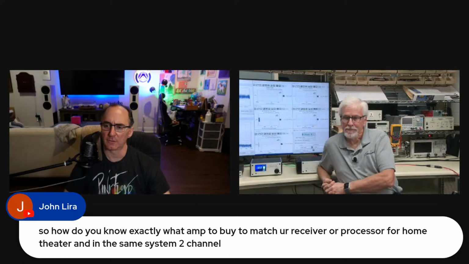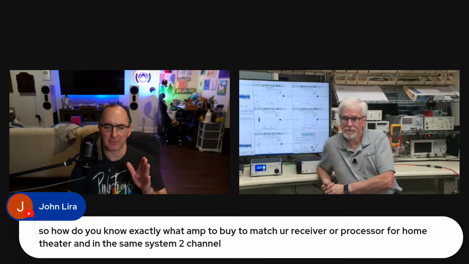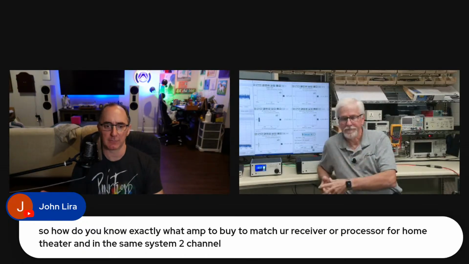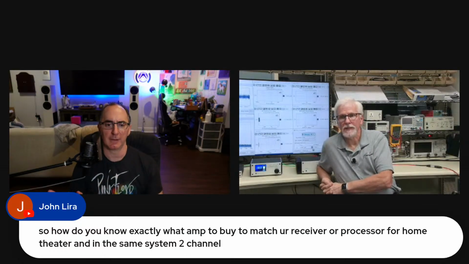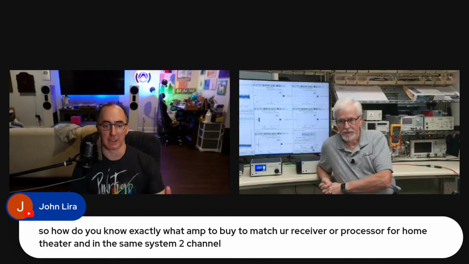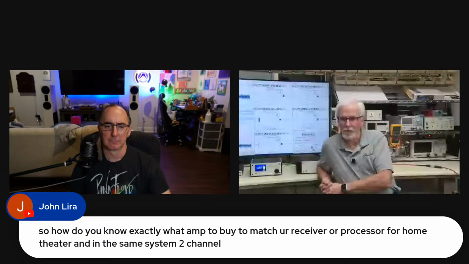Sure. And I like to look at signal to noise ratio on amplifiers, preamps. For amplifiers, I like to look at 1 watt, because if you're comparing amp A to amp B and they're at different power levels and they're rating it at max power, you're not comparing apples to apples. You equalize everything when you compare everything to 1 watt. And then you can calculate what the SNR will be at full rated power. Yep. It's absolutely what counts is the 1 watt performance. And then at the upper end, does it have enough output power to give me the sound pressure level that I'm going to need in my room?